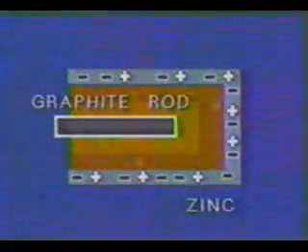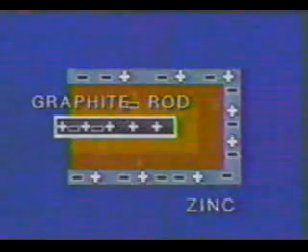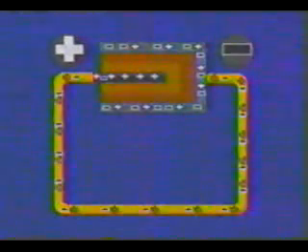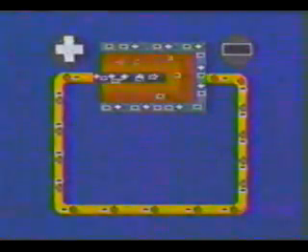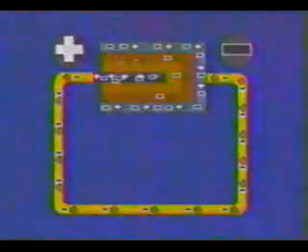If we use a conducting wire to connect the negative zinc electrode to the positive graphite electrode, electrons will flow from the zinc to the graphite. As electrons are removed from the zinc by the conductor, the chemical reaction inside the cell transfers more electrons to the zinc. Similarly, at the graphite rod, the chemical reaction constantly removes electrons from the rod. Thus, it is possible to create and sustain a flow of charge for a long period of time.